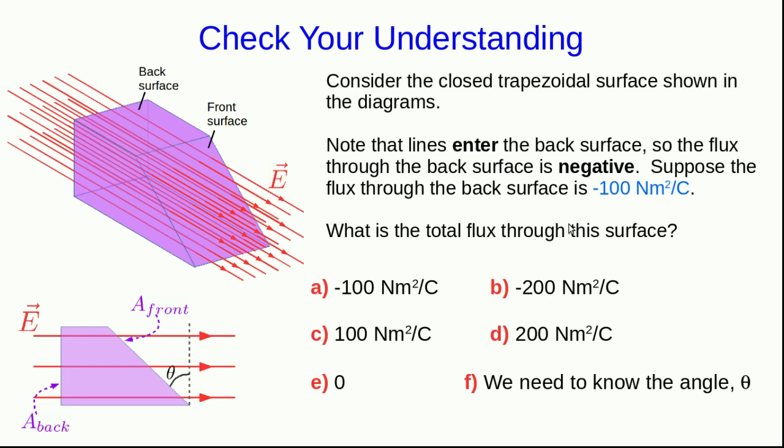This is the question I asked in the first part of this video lecture, and if you're doing it through Moodle, then you already know the answer. So, all of the rules we know for informal flux still have to apply for our formal flux definition. And note, in particular, that all of the field lines that enter the back surface also go on to exit the front. Well, and so all of the lines go in and out.